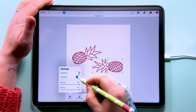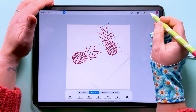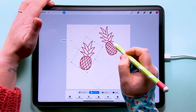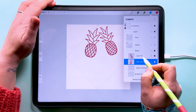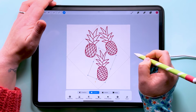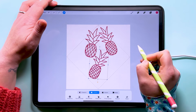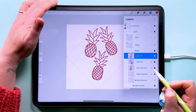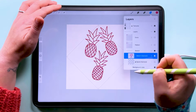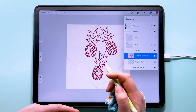So let's turn off snapping and magnetics and let's have a go at placing these. I'm just using the select tool to transform and move these around. I haven't done a test run for this pattern, so I've got no idea how this is going to come out. Sometimes I do test runs for patterns, but not always, and this is one of the occasions when I haven't. So we'll see what we come up with. Probably stick with those, and I'm going to merge those down onto the sketch diamond, and then we'll get the others in place around the outside, and then we'll see how this works. It may be that we have to start again and make these a bit smaller.